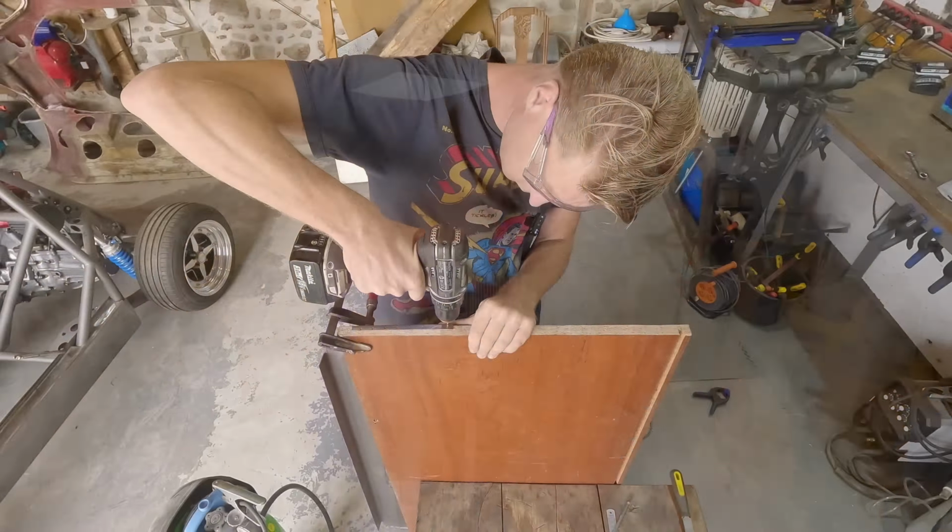See if we can actually get inside to weld it when it's done before we weld it into a box. Because there's no point it being a box if you can't weld it to the tunnel. Right, can we get in down here though? That's the issue, isn't it? Because we can take the tunnel out to... We can take the tunnel out and lay it on a bench if we have to. I can get in there, I think.